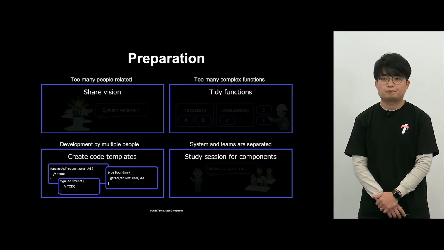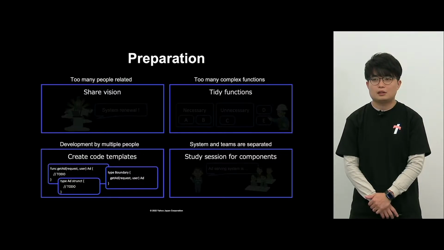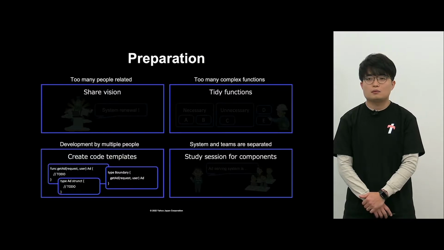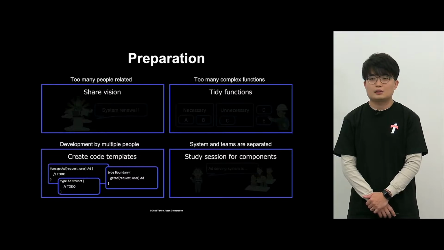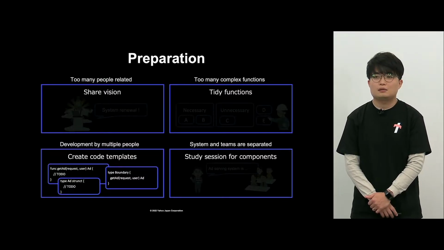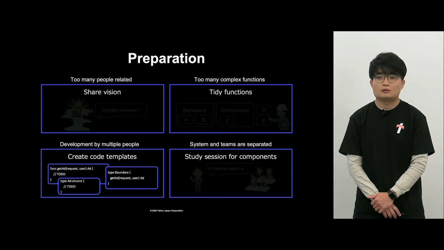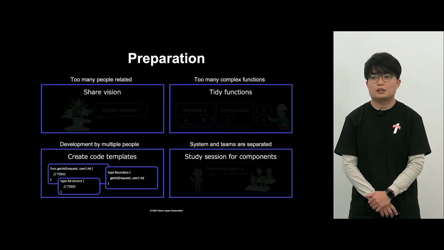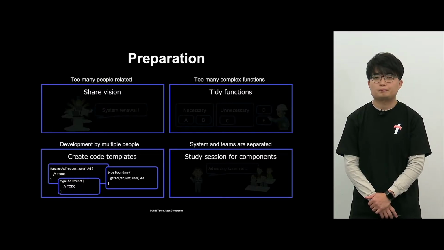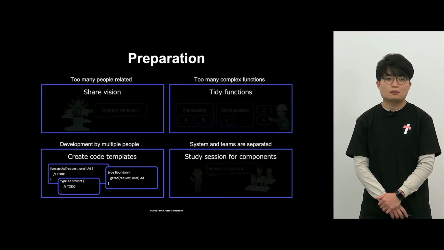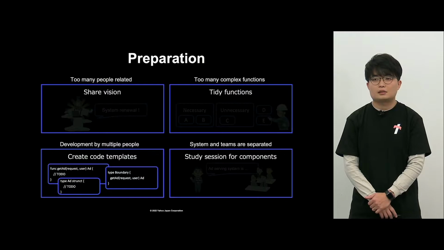Third is development involving a lot of people. If we start the development with multiple people, we will be at a loss as to where to start the implementation. However, we did have multiple people involved from the very beginning. So as much as possible, we did the overall design and implementation of the main processes so that we could work at the same time. We prepared the vacant data structure and empty functions and implemented the application flow. We call this a prototype.